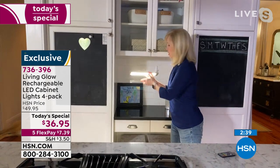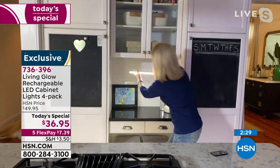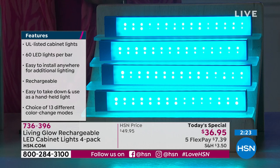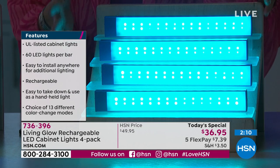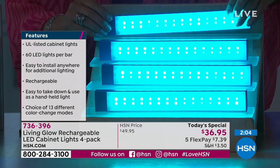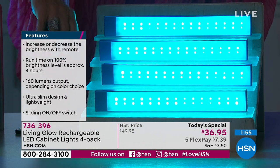When you want to pop it off, you just take it off and charge it into the wall. It's fully charged in about four hours, and you're getting two charging cables. It is incredible to make this much of a difference in your home. The color-changing aspect, the fact that you're getting all four for the first time ever in our largest configuration — it makes each one about $9. You don't have to add batteries ever again, completely rechargeable, completely wireless. It's four feet of LED lighting that is bright and beautiful that you can change anytime, anywhere.